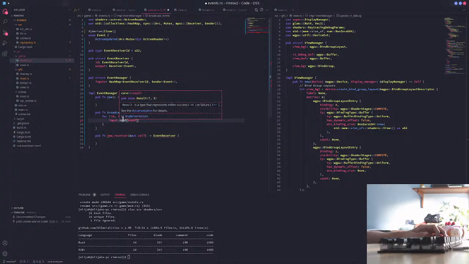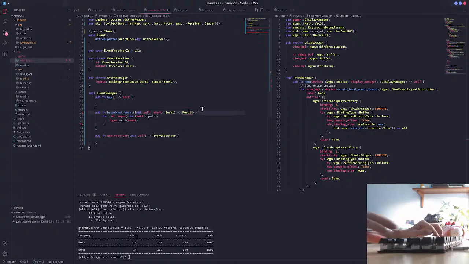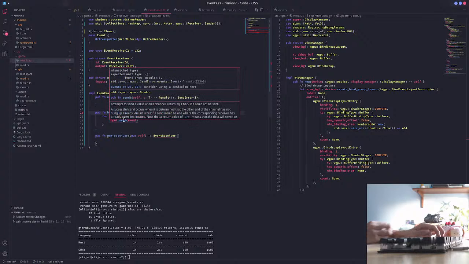Send. What kind of result is this? Oops. It's because of this. Send returns a send error.